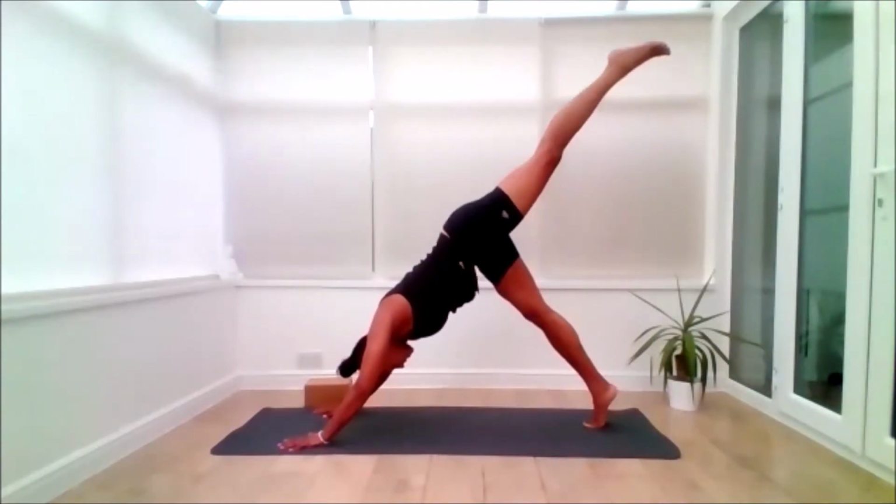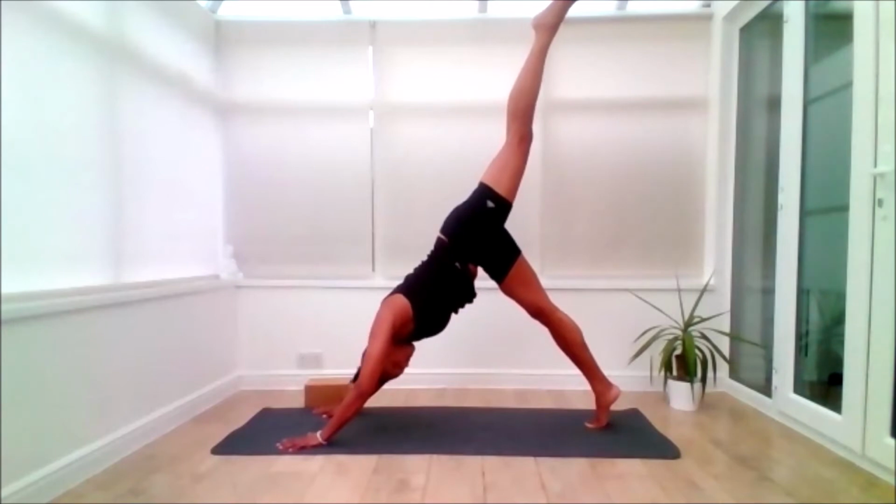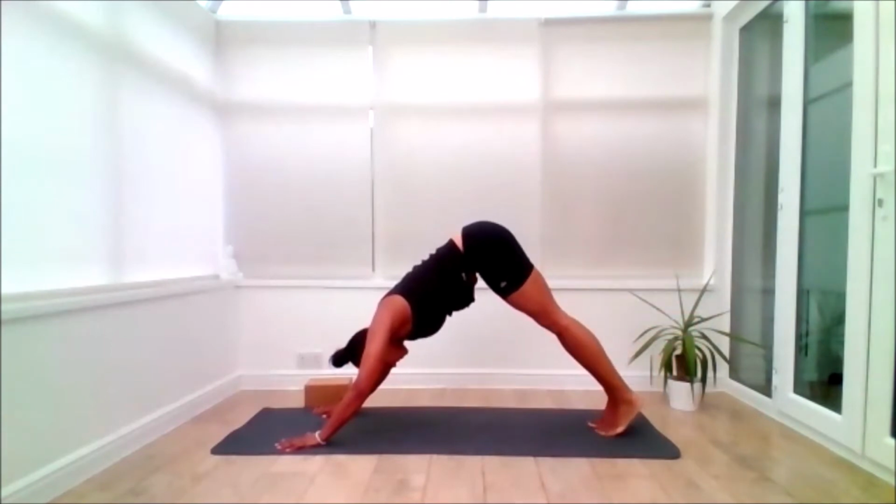An extension is to lift right up on the toes. Continue to lift the leg from there, pushing out of the shoulder girdle as you breathe. Stay happy, keep breathing. You've got this. Be really strong through those glutes. Squeeze that left glute particularly. And then exhale as you bring the left foot down.